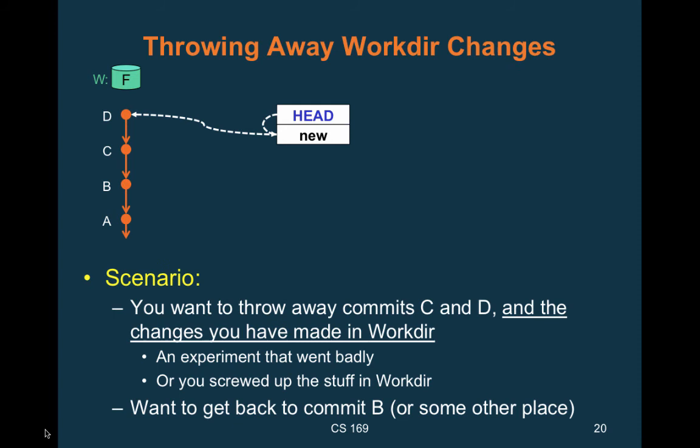Okay, moving along. There's another form of reset that's more powerful and more dangerous as well. Let's say that you have this commit and you made some further changes in your working directory. So you're at F now. But you decide that everything you've done in the working directory since the last commit is garbage. It's an experiment that went badly, you don't want it. Or perhaps you screwed up, you deleted some files, you deleted some contents of a file, and you want to go back. So you want to essentially throw away all the changes in the working directory. But at the same time, you may even decide that a bunch of the commits that you've made recently you want to throw out. Okay? So that's where you use git reset hard.